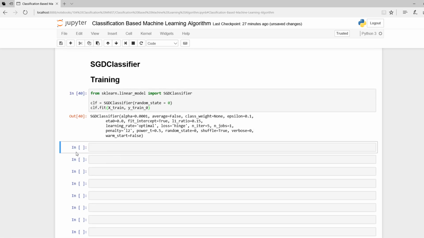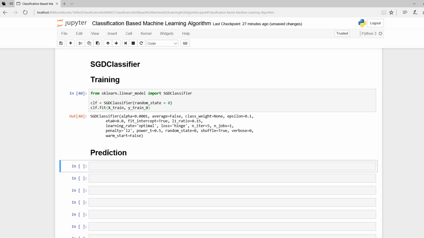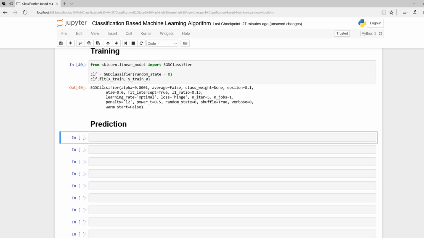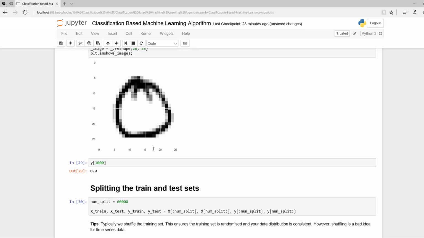So now we're going to move on to the actual prediction itself. Once we've trained, we can use the actual classifier that we trained, which is clf, and conduct some prediction. So remember, X 1000 is actually a 0. Okay, we actually did that here.